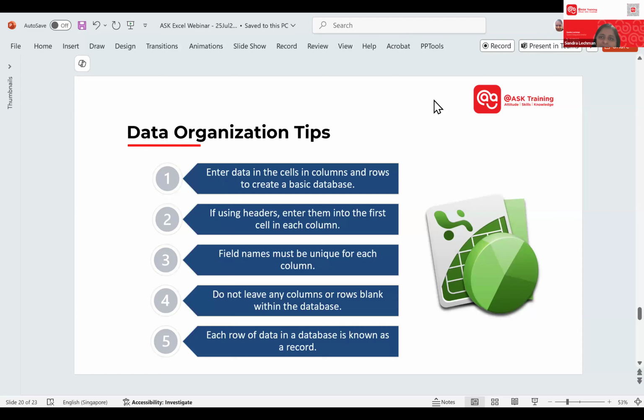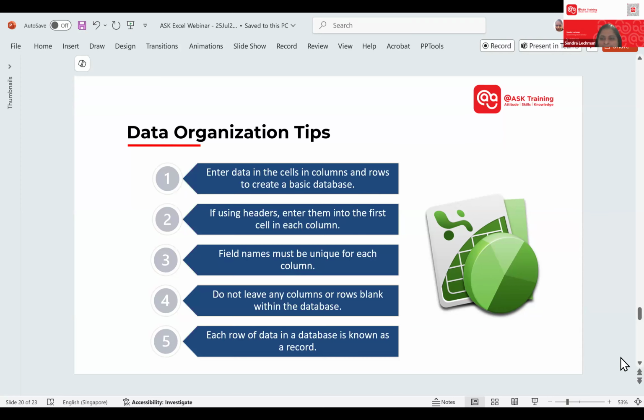These are some tips when you are setting up your data. Of course, the data must be in columns and rows. The header should be right at the top. Every column must have a unique field name. No blank rows, no blank columns between the data. Another frequent problem that we tend to see is people like to merge fields together, but in a data set, you cannot have merged cells. Every data must be in individual cells. So if you apply some of this, then your reporting will fall into place nicely.